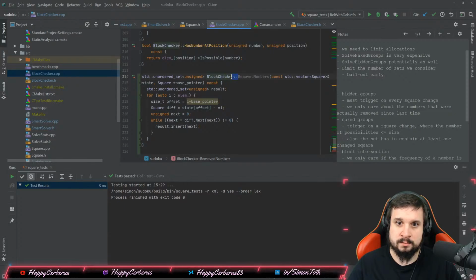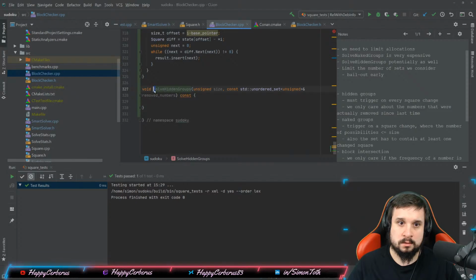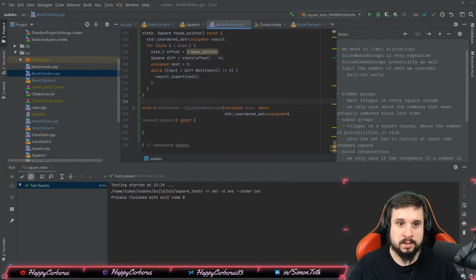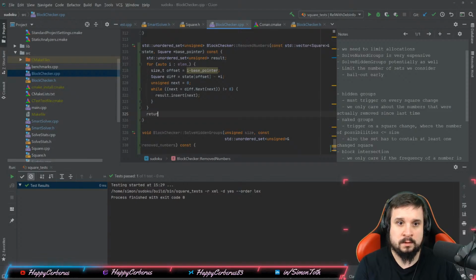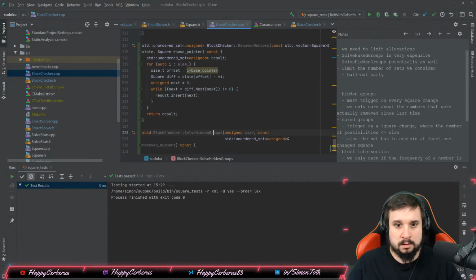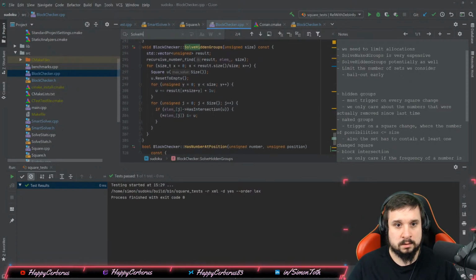So this will be very similar to the other solve hidden groups. Here I need to return the result, of course. So I guess I can just copy the code, solve hidden groups, right?